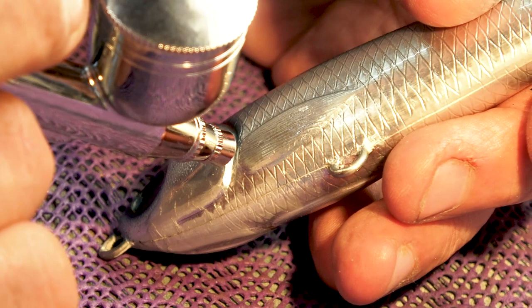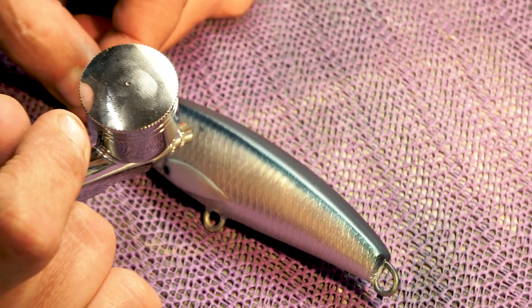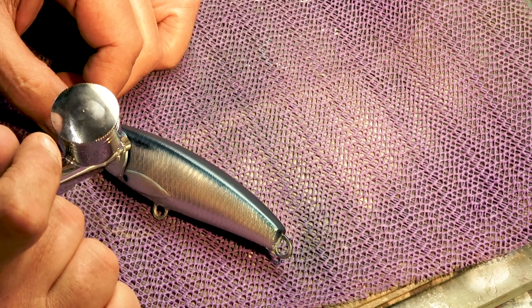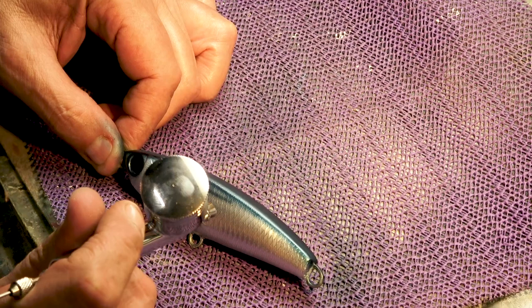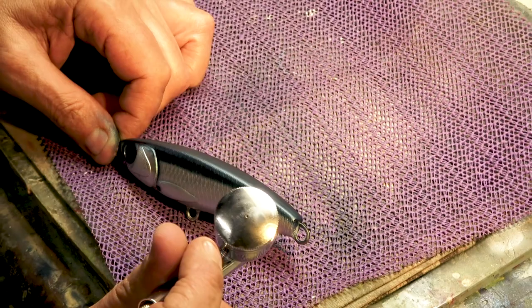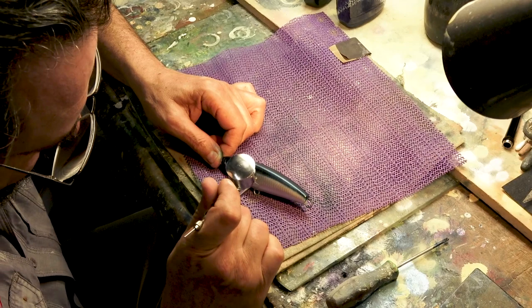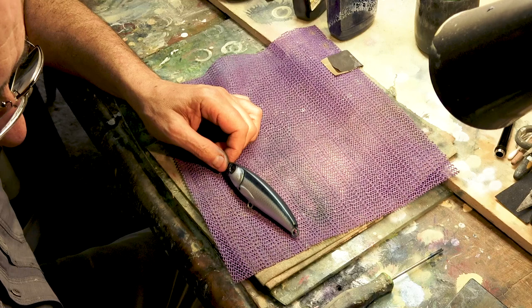Little spot on the fin. And now we can use that as a guide to continue with our bash. Anything excess, don't worry about it, because we're going to use a technique just now that will clean it up. There we have it. One other thing I like to do on these is just a little bit of a line.